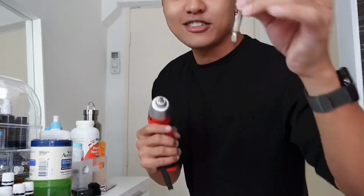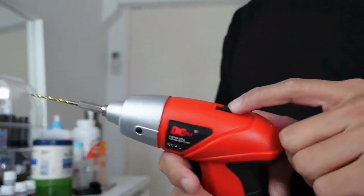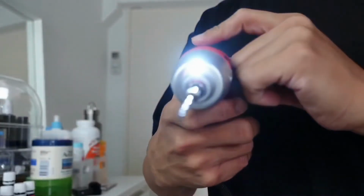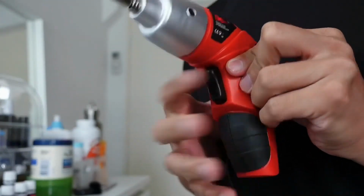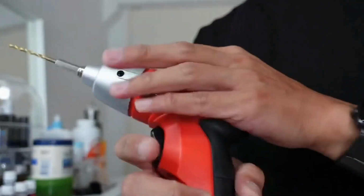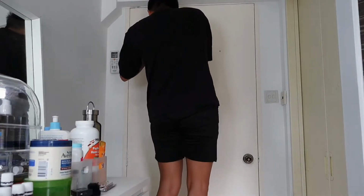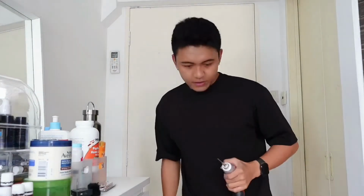So gamitin rin natin itong drill bit. Then connect again here. Mayroon nga pala tong switch kung medyo madilim or dark yung side ng pag-drillan nyo, there's a light dito. Then turn it off. So ito naman yung switch on and off button dito, drill na to. So not bad. Portable cordless screwdriver drill bit. Okay, let's try again. So be careful lang guys. So safety first.